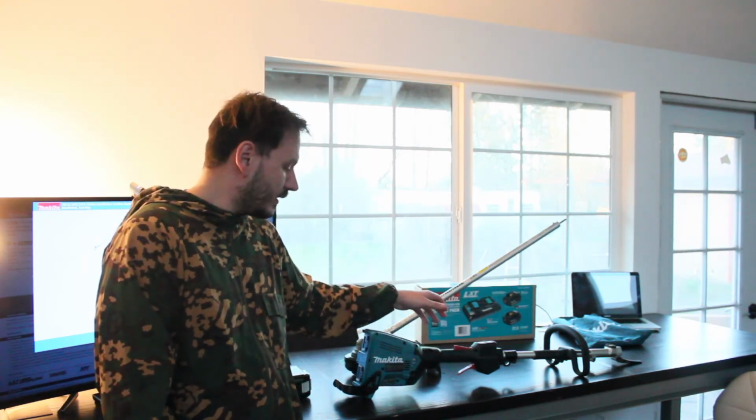And I like this one because this thing is as powerful as my 4-stroke Honda gas saw. At least that's what it felt like, and it even felt lighter. Plus there's less vibration, so if you're doing trimming for a while, your hands have that little buzzing feeling. You have less of that here than you do with a gas-powered tool.